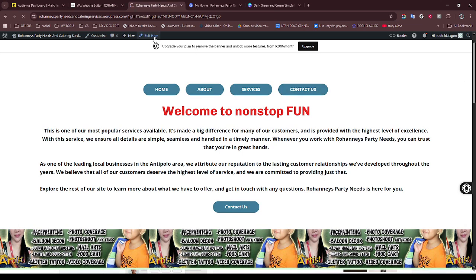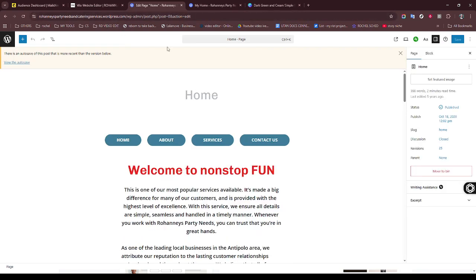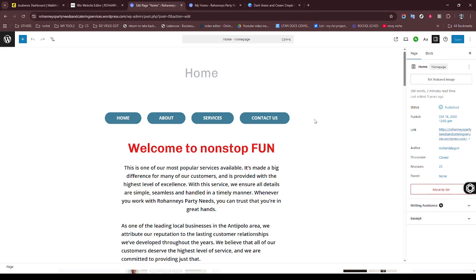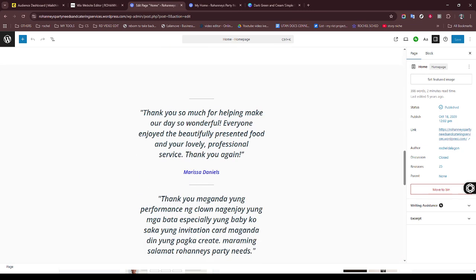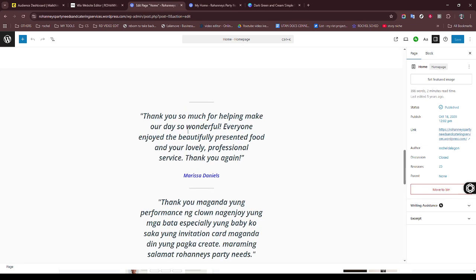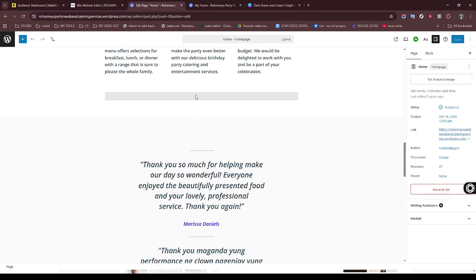Now it's time to get your API key from Mailchimp. The API key is like a digital handshake that lets your WordPress site and Mailchimp account communicate with each other securely. Head over to the Mailchimp website and log into your account. Once you're in, click on your profile name at the bottom left, then go to Account and Billing. From there, you'll want to select the Extras tab and then choose API keys. If you don't have a key already, you can generate a new one. Once you have your API key ready, keep it handy because we're going to need it in a moment.